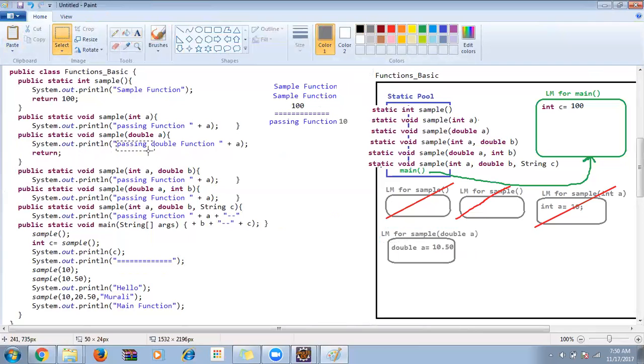So it's going to print you passing double function with the value of a, that is 10.50. The search will come to this local memory. Value of a is what? 10.50. That's it.